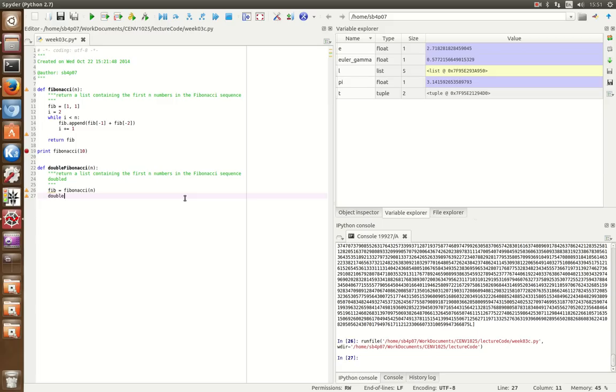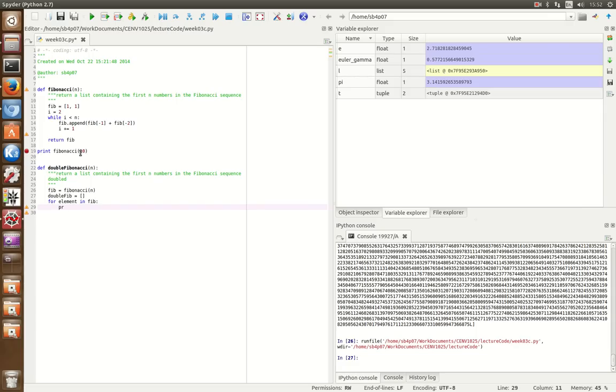So I'm going to create a new list called double fib, created empty with nothing in it. Now I'm going to use another type of loop. We've seen a while loop. This is a slightly different type of loop called a for loop, and I'm going to use this syntax: for element in fib. That's going to loop through each of the elements in the list fib, and at each consecutive loop the value element will equal the corresponding element in fib.